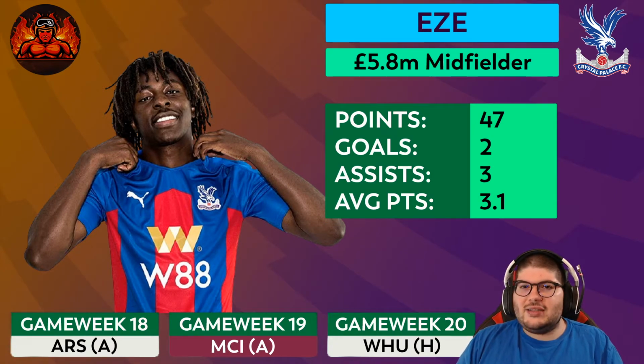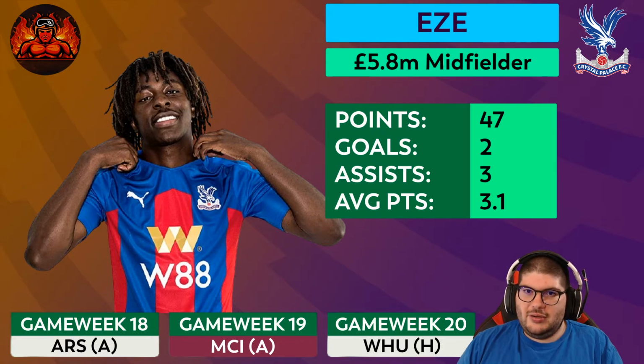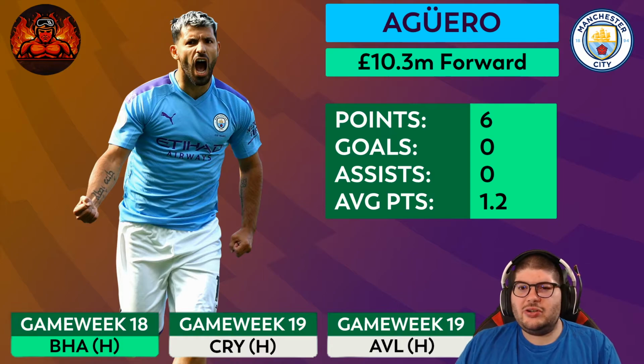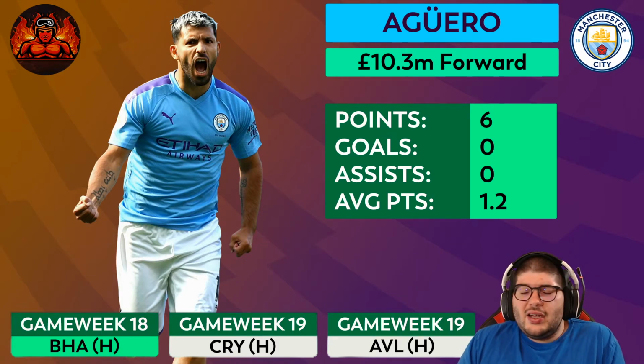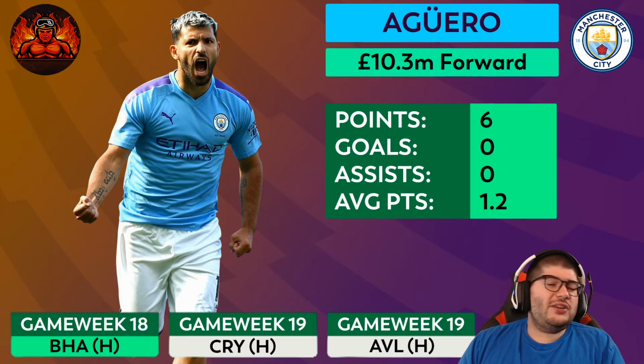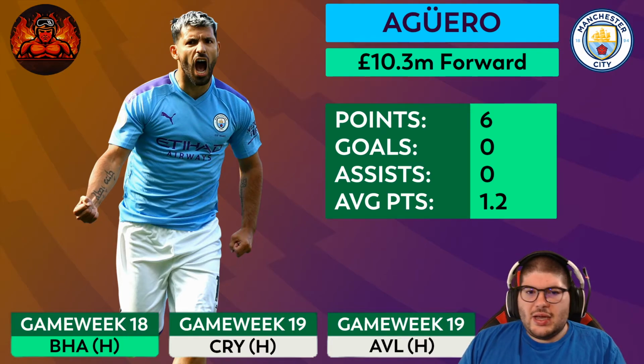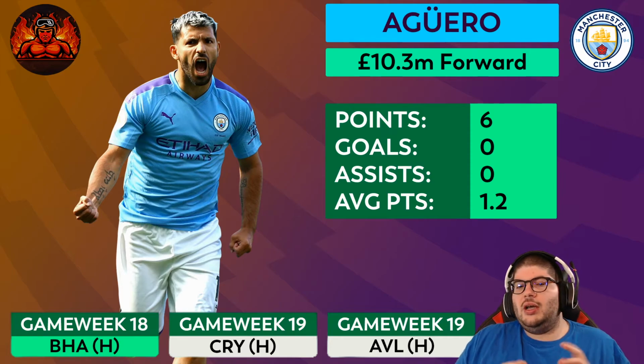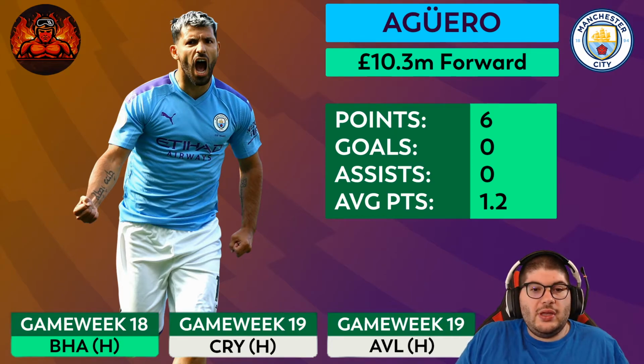So now finally, let's get a look into which player I have chosen for the differential slot for the forward line. And the last player I've chosen in the forward line is Sergio Aguero. Yes, believe it or not, he is less than 5% owned. Actually, only 1.6% owned. And I think this could be potentially Aguero or Jesus, whichever one I think is going to start this game.